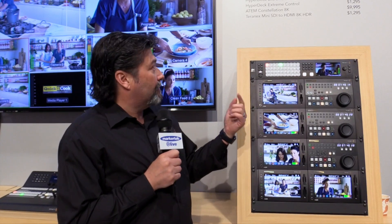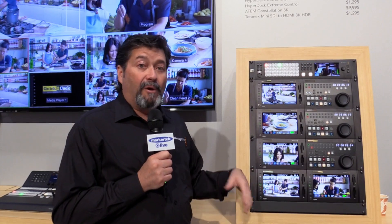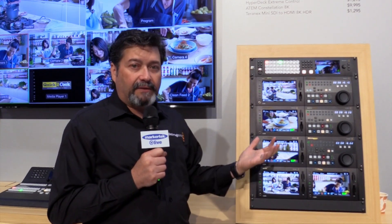We also have an updated device called our Multi-dock — the Multi-dock 10G — which has the ability to hook up USB-C so you can do longer recording. Next to it you'll see the new HyperDeck controller. This controller has eight RS422 ports so you can control up to eight HyperDecks or even control old decks. There's a video online showing it hooked up to an old 1-inch machine for archive work. You can set in and out points and pre-roll, and if you're using an old tape deck with cartridges, you can hit the eject button. The controls are very similar to broadcast decks of old and it works great over RS422.